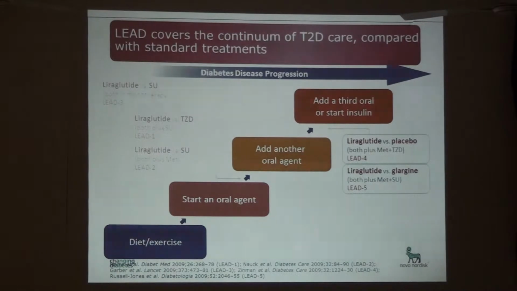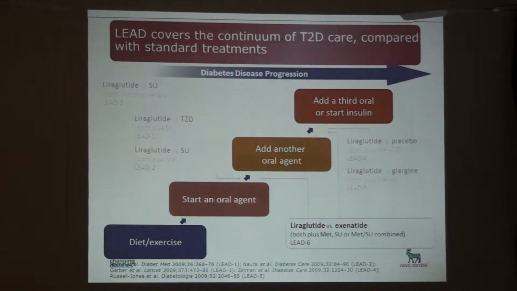Then of course, how can we place it as compared to insulin? That was also assessed: liraglutide versus the most commonly used basal insulin, glargine, in combination with two other OADs. And of course, liraglutide versus exenatide, which was the only other available GLP-1 analog when the LEAD studies were being done. So this is how the LEAD studies have been placed. I'm not going to take you through individual LEAD studies because I would be here perhaps for 4 hours if I had to discuss each and every aspect of all of them. I'll just give you an overview of what all the LEAD studies have shown.